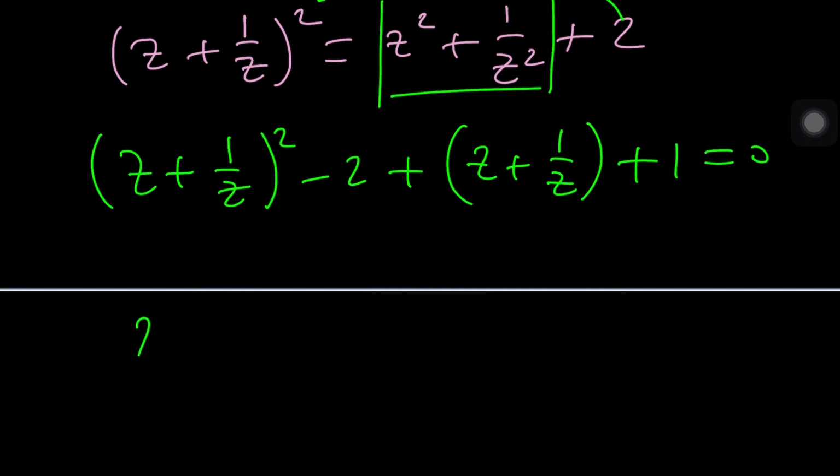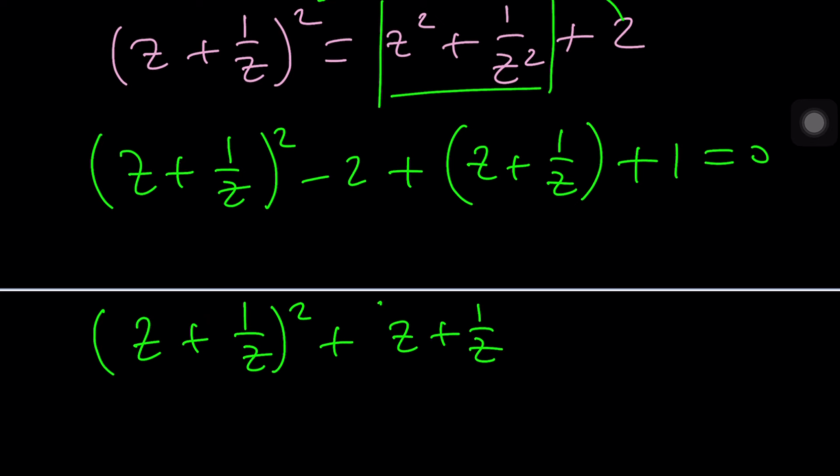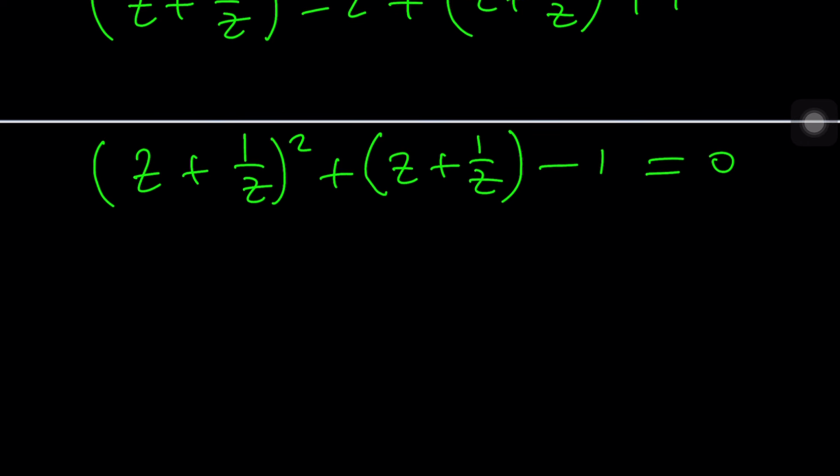Let's go ahead and fix this first. We have to add like terms because they like each other. Negative 2 and 1 gives us negative 1. Awesome. Now take a look at this. Take a good picture. Z plus 1 over z repeats. What does that mean? Substitution. S for substitution. Always use it. It's just awesome. So now I can probably go ahead and call this maybe w, because it's supposed to be a complex number.